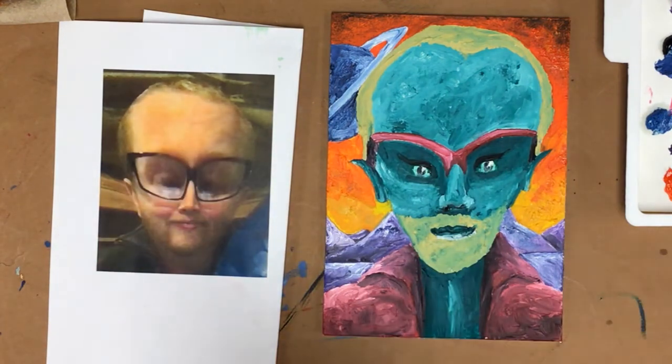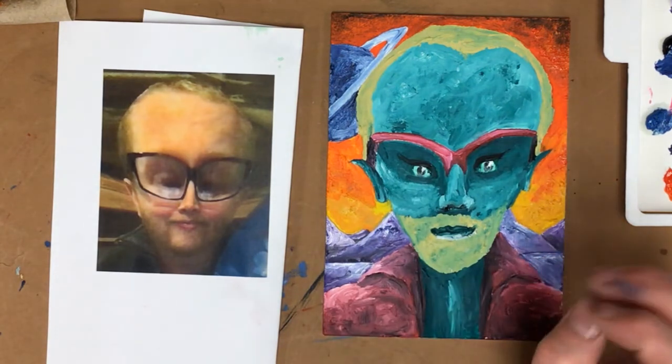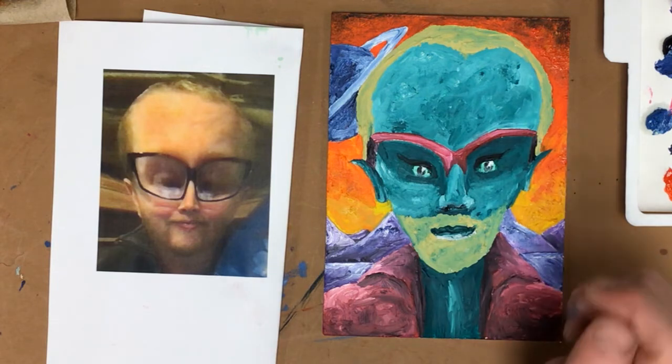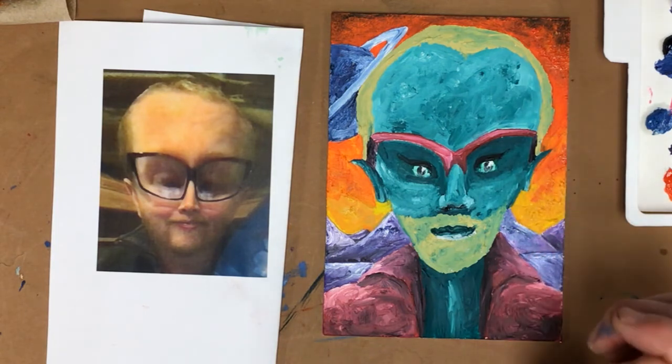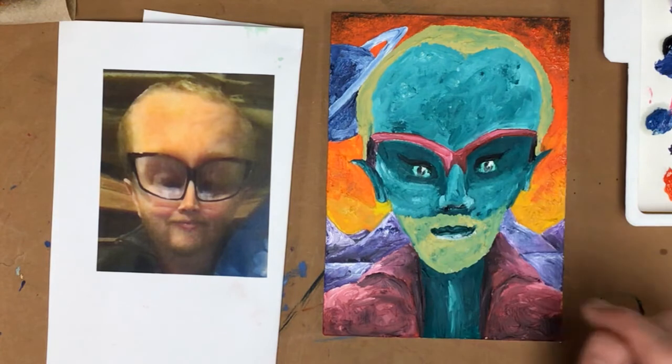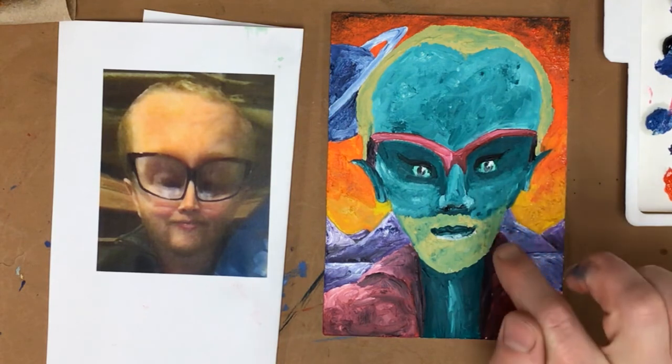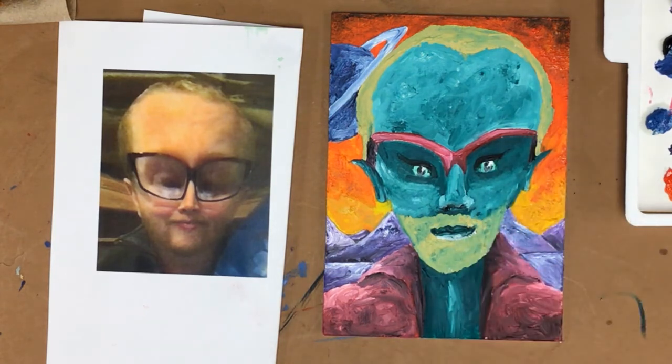If you do eyes, the big thing I really want to stress is that you have to add a white speck — kind of at a two o'clock or ten o'clock angle. You want to make your eyes look glossy, like they're wet, because that's what makes you look alive. We all have that reflection in our eyes. If you don't have that reflection, it won't look lifelike. Even in a cartoony portrait like this one, the very last thing I did was make sure I had a nice small white speck there.